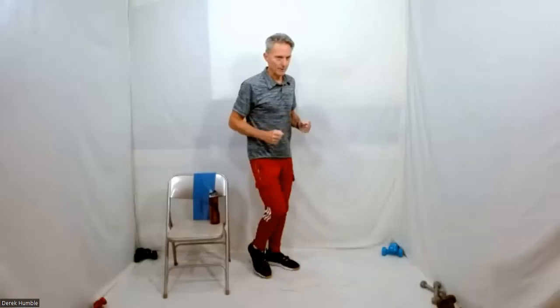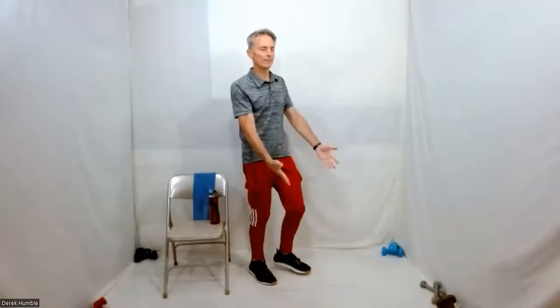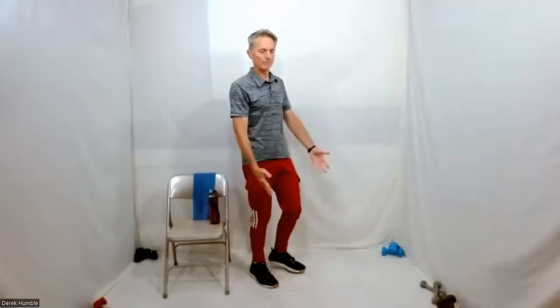Knees up again. Marching, that's the ticket. Even out your breathing. Perfect. So we're just going to do a toe tap to the front. I'm just going to turn a little bit here. And we're going to change our arms a little bit. And both together, we're going to push out front. Breathe.